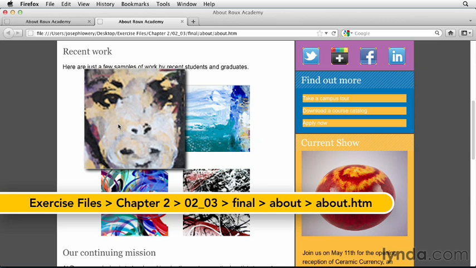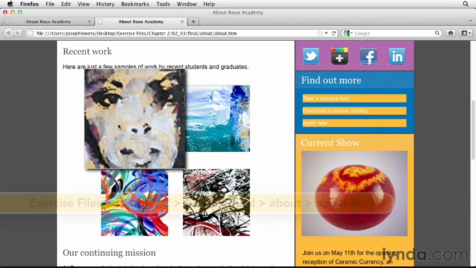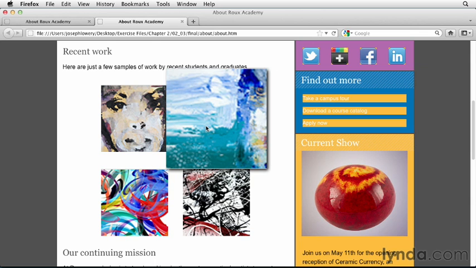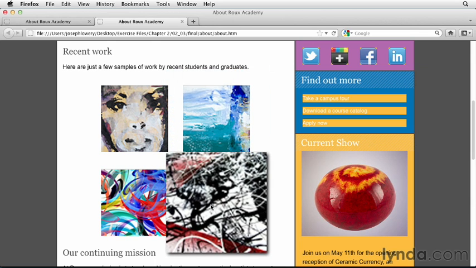When I hover over any of the images, they scale up 50% larger than what they were before. And when I move my mouse off the image, it scales back down to normal, and the next image scales up. Hours of fun. In this situation, my HTML is just fine. All I need to work with is the CSS file, which is the main.css file. So let's switch over to the code editor.